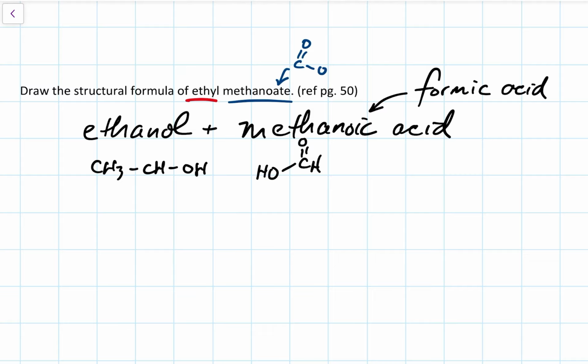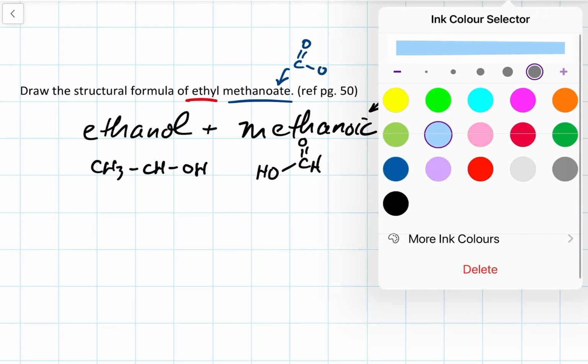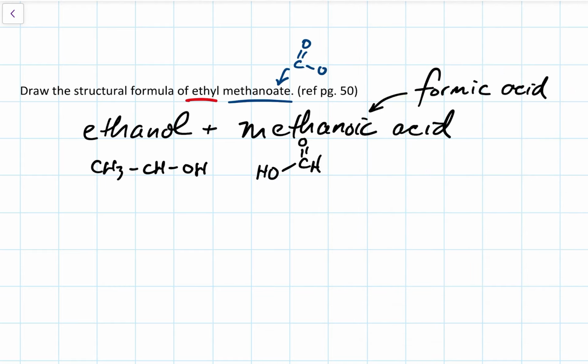All right, now, does it matter which H and OH get ripped off? Really, it doesn't matter which one's which, but just for the heck of it, to give the OH to the acid, I'm going to go like this. We're going to pull that there and pull that there. And that's going to give us ethyl methanoate. So CH3, oh, there should be a CH2 there. Sorry about that. CH2 to the O to the C, double bond, H. There you go. So that's the methanoate piece.